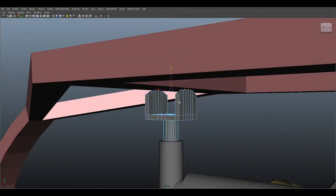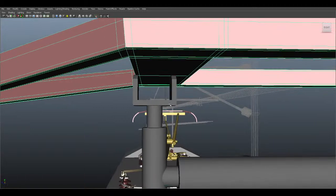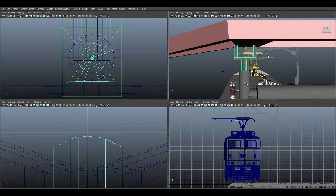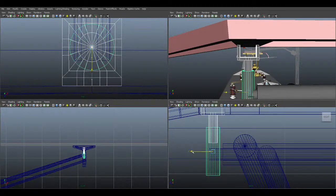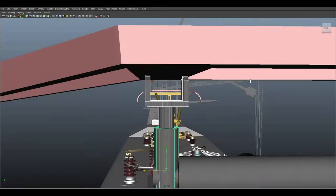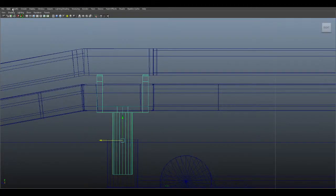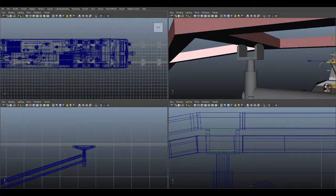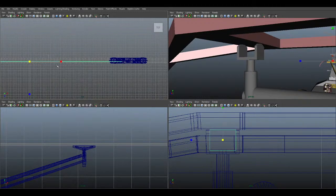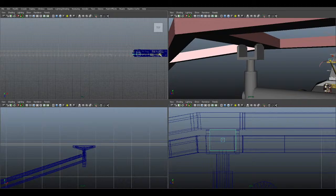Very good. So what I am doing. I hope you will enjoy this live work session, and at the end of this session you will learn lots of things regarding the pantograph.